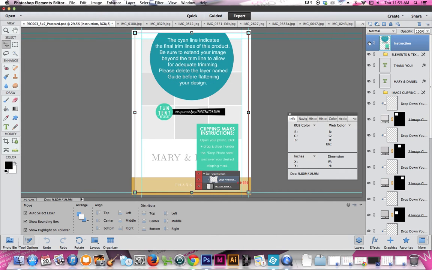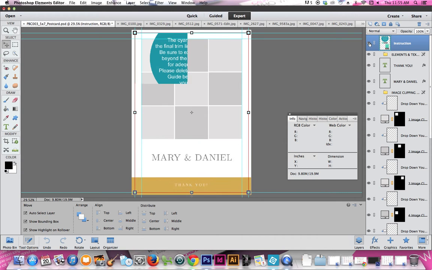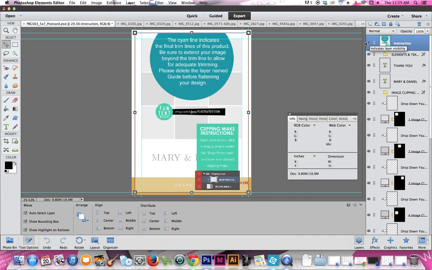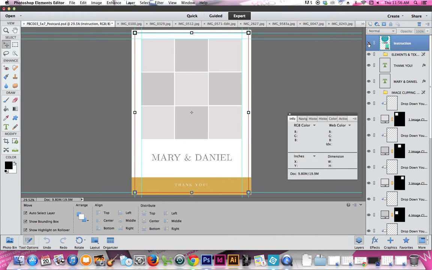When you open one of our templates, you will find all the layers on the right side. How can you hide a layer? Well, you can select the eye that indicates the layer visibility, and click on the eye to hide the layer that you want to hide. It will still be there. If you want to delete it, you have to click, drag and drop it onto the trash icon. But we will hide it.